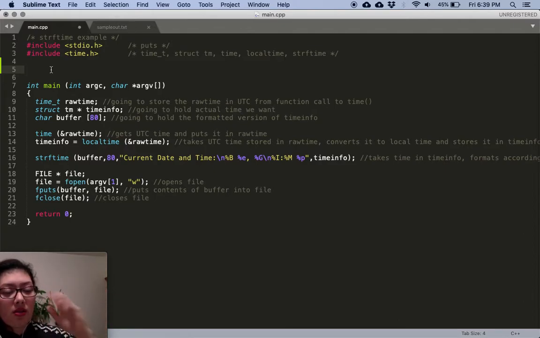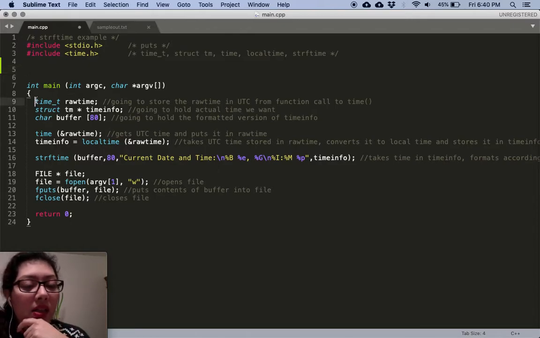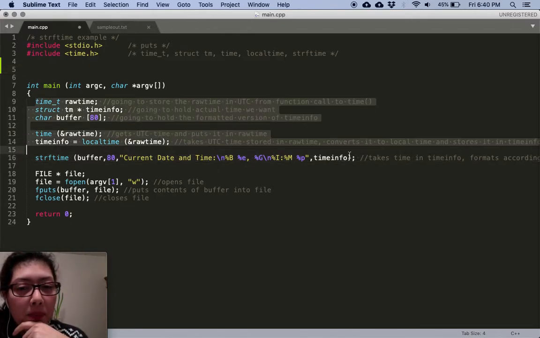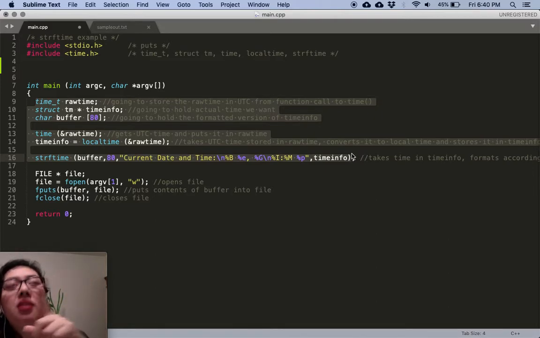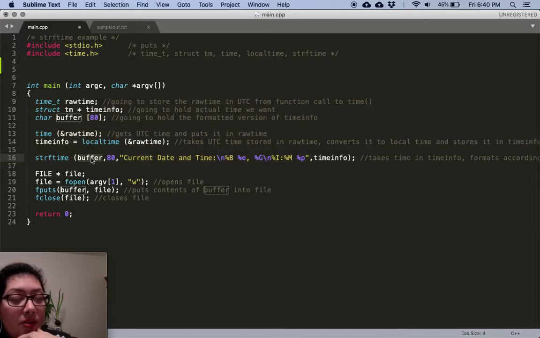So what I want to do is I'm going to create two functions. Now, when I do this time, you got to think about, for this function, do I need to return anything? Well, the information that I want is going to be stored in buffer. So I need to return buffer so that I can then pass that into my next function, which is going to print what's in buffer to the file. So buffer is a character array.